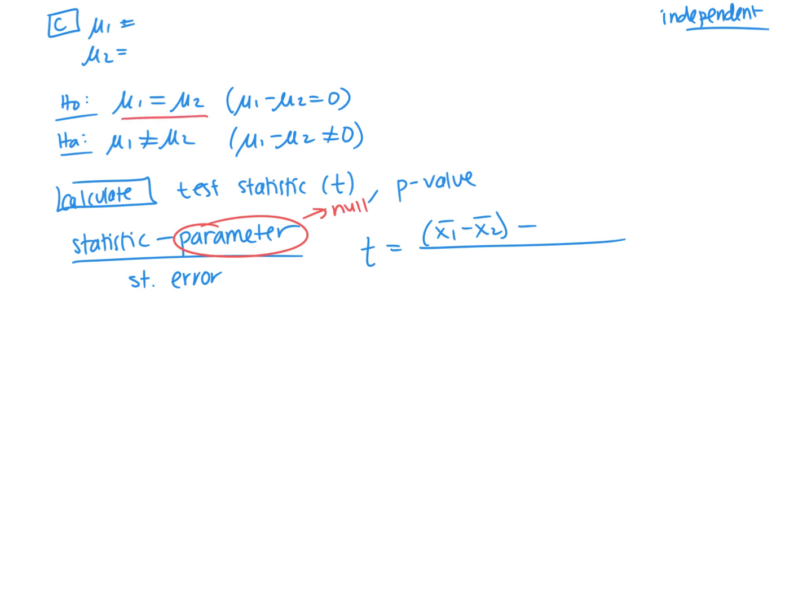Well, if we write the null like this, it's not particularly clear. But when we write it as a difference, we see we're assuming the difference is 0. And then the standard error, like we did in the confidence interval, is that square root. Then, once you get that t-value, you will draw your figure, you'll find your p-value, so on and so forth. So I think you are now at the point where you can finish the hypothesis test. So this is where I'm going to leave you. If you have questions, let me know.